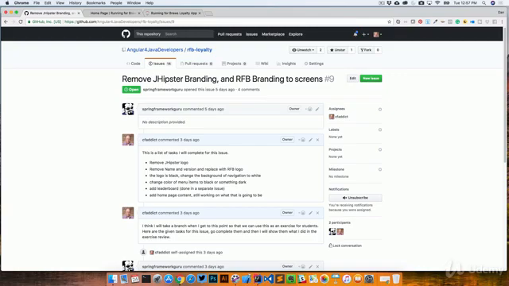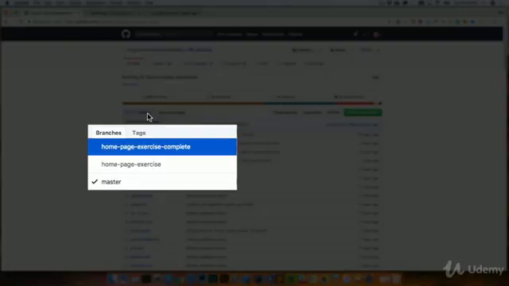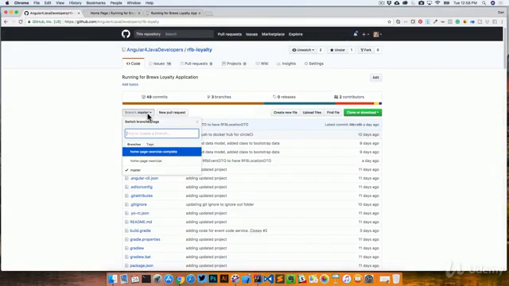get the code. So first off, if you go to the main repo here, we have a couple branches. I created that homepage exercise and then a homepage exercise complete. So if you pull the homepage exercise branch, that's going to be to start from. If you haven't done it yet, go ahead and pull that, watch the previous lesson, and go ahead and try it yourself. And then the complete is the snapshot after that, because eventually the master branch is basically going to have everything. So you can go ahead and work on those two branches.